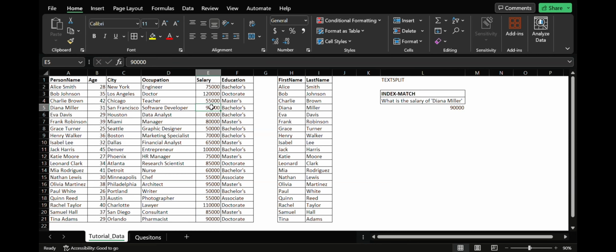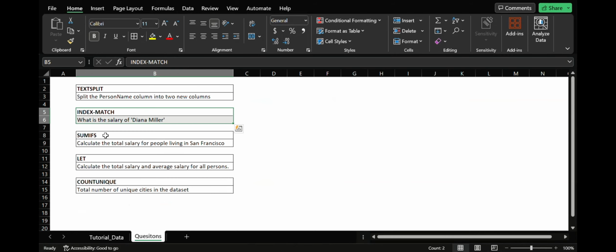Now let's get on with our function. First we'll put in the text which we want to split, that is A2. As you can see, it is also highlighted over here in blue. Next, the column delimiter is space, and then we'll close, and there it has split the column in two.